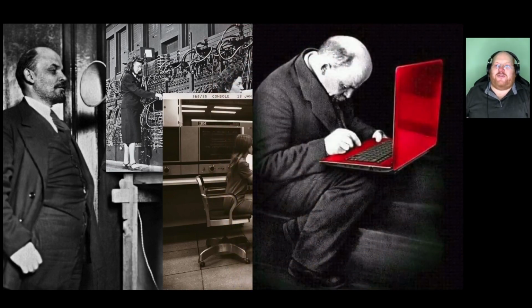If we're just going through a very brief history, we start out with Lenin speaking into a gramophone to make a recording for a mass broadcast. Then we've got the plug lines for telephone communications, where lines had to be manually plugged together. That was a step up. Then there's an IBM computer. Obviously, it's quite big, and it's being operated by someone. As you'll see, these pictures of infrastructure are not objects; they are people interacting with these objects. And then finally, at the culmination, you have Lenin using a laptop to spread the message. Obviously, the next step would be using a mobile phone, but I don't have a picture of that.